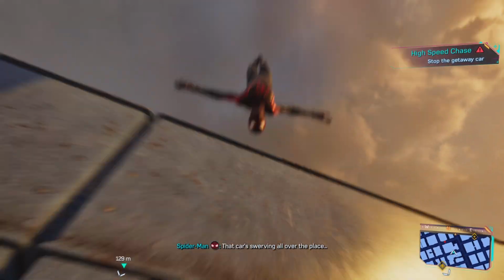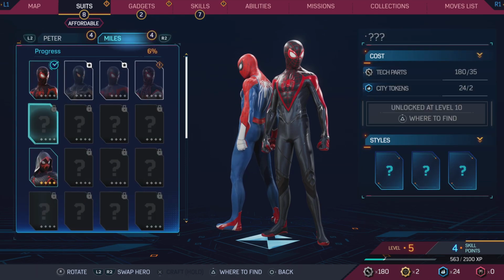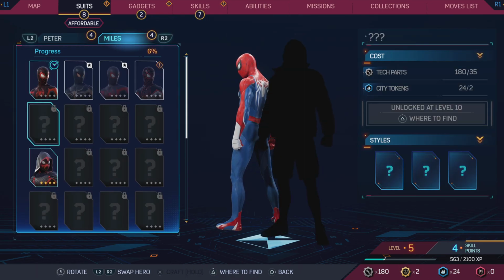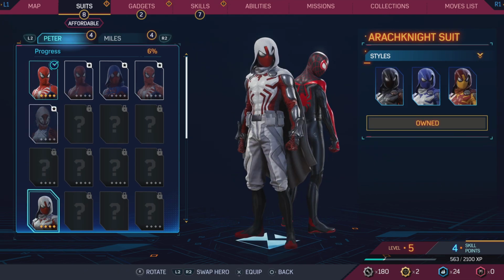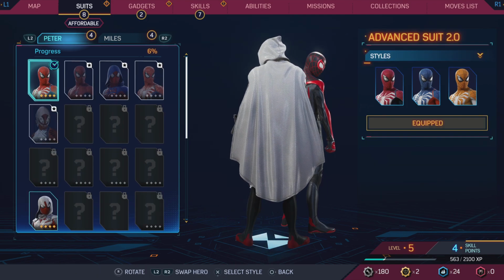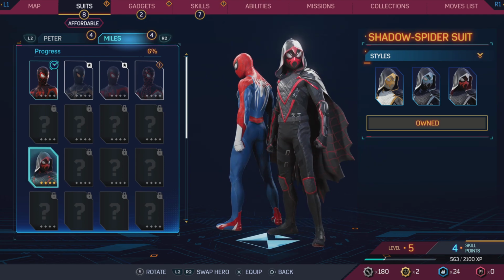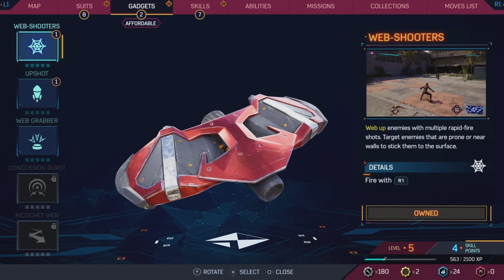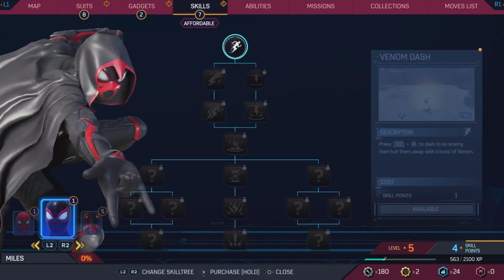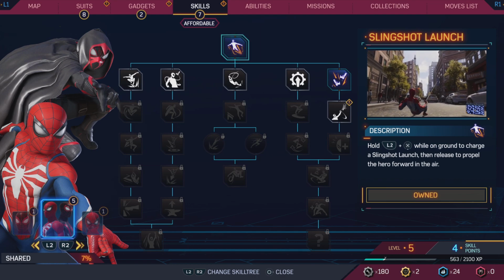Oh, actually, wait. Before I do that, I noticed that this game, the case, it came with a download. Yep, there it is. Anything else? It came with some free... I'm not going to use that ever. It came with some downloaded suits here. So is this Miles? That is Miles. Let's put it on. I think it came with gadgets, maybe. And it gave me 3 skill points. So yeah, thank you so much for that download code.